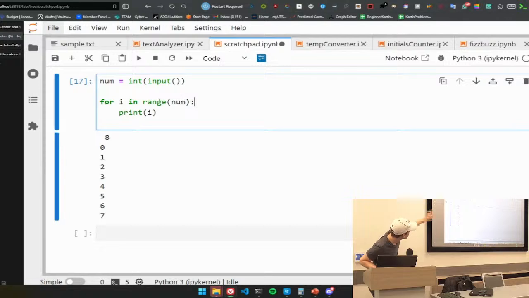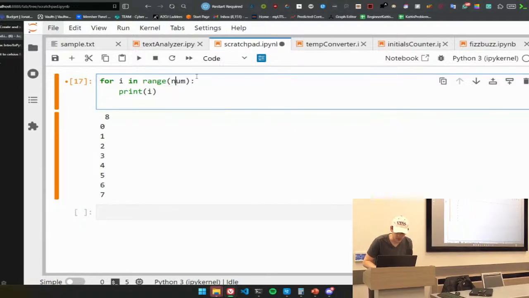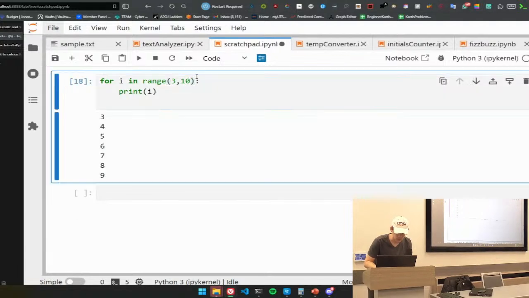But if you have this syntax, so you have your variable, i in this case, and we say for i in range number, we can define our own starting and stopping point. So instead of just num, we can declare 3 to 10, and that'll print 3, 4, 5, 6, 7, 8, 9.